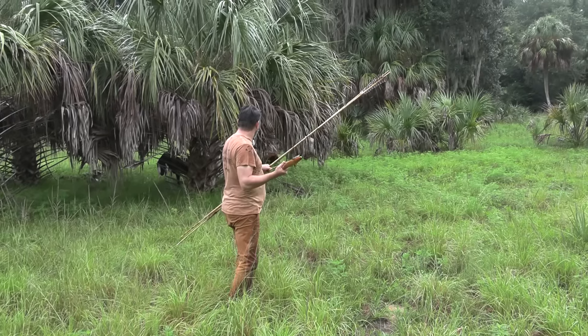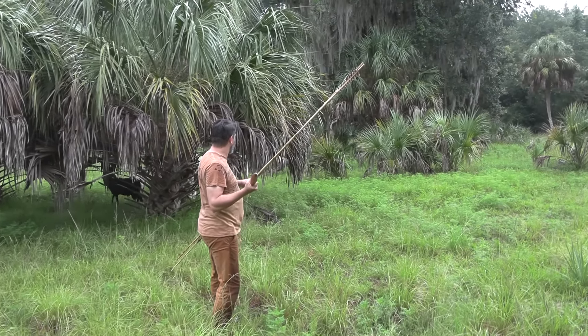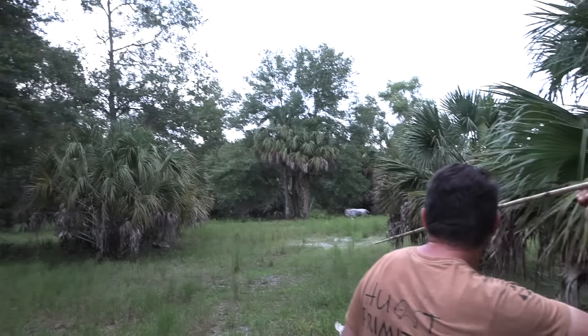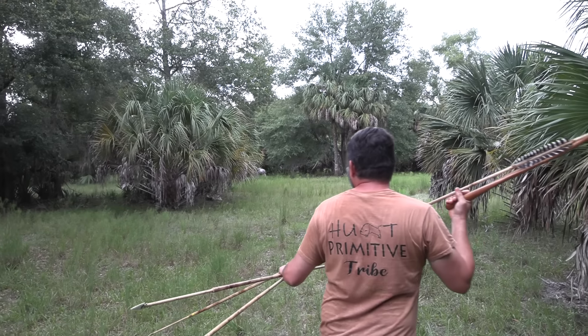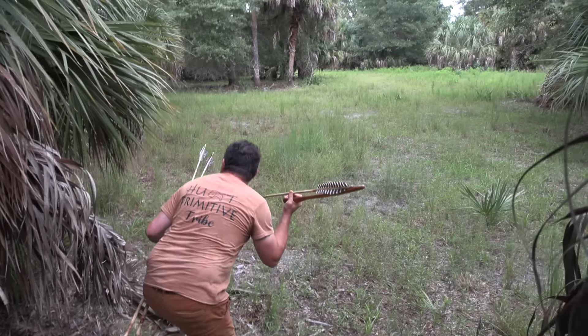You will notice many occasions that we were in spearing distance of some of these handsome rams. The downside, of course, is while these rams didn't always want to flee, all the extra eyes, ears, and noses made it very difficult to make an approach on the wildebeest, which were not nearly as accepting of our presence.